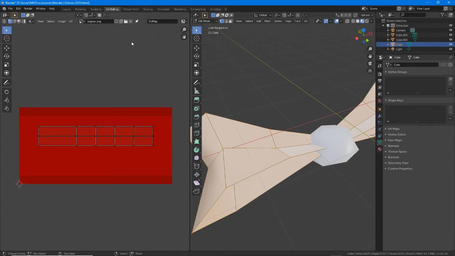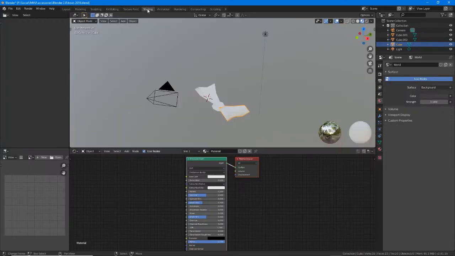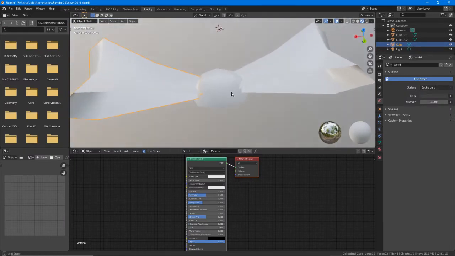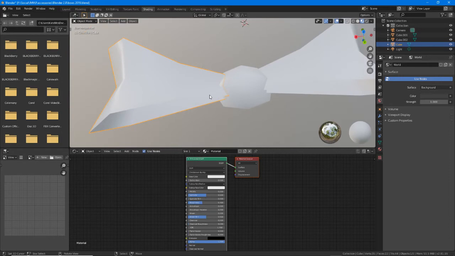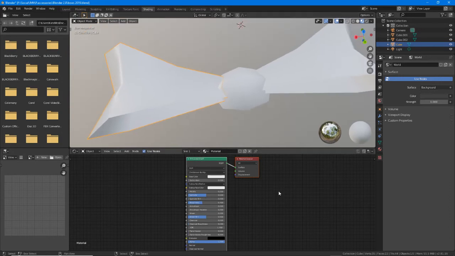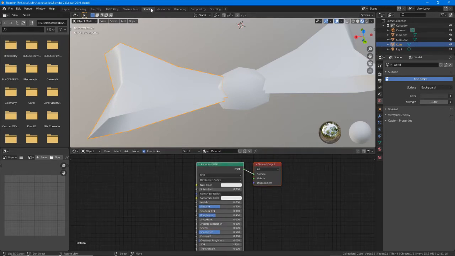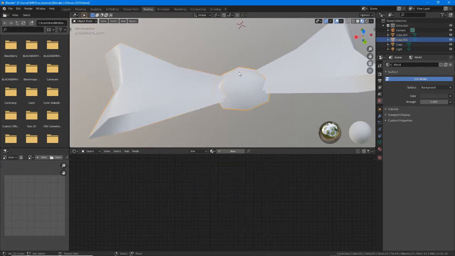So what we have to do now is set up a proper material, even though it's just a basic one, that references the image that's going to be mapped to the object, which will then make it appear. So in the shading workspace, the object already had a material assigned to it, so let's click the other one.